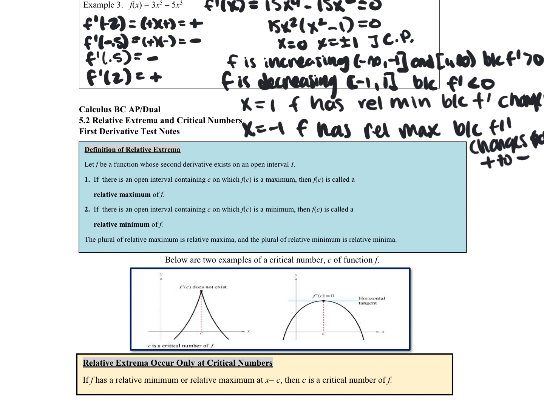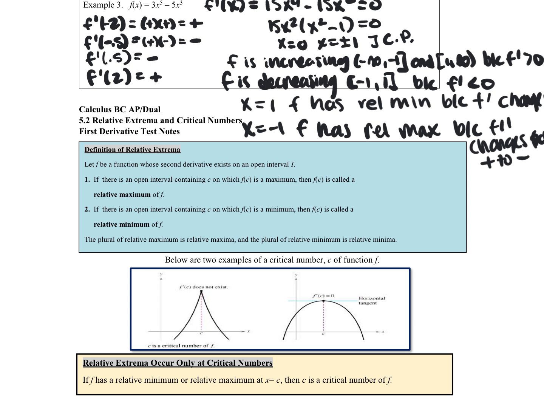So again, we've talked about this before, okay? So this is not new information, but we're bringing it back and we're going to go into some nitty-gritty details. We're going to do some examples where maybe some weird stuff happens that we haven't really tackled in the past. This is a pretty straightforward example, but in your homework tonight, you're going to be finding the intervals of increasing and decreasing and the relative extrema. And you have to make sure you justify both answers.